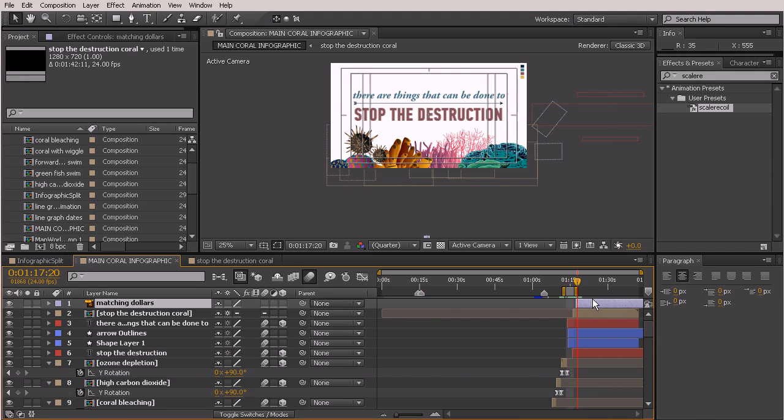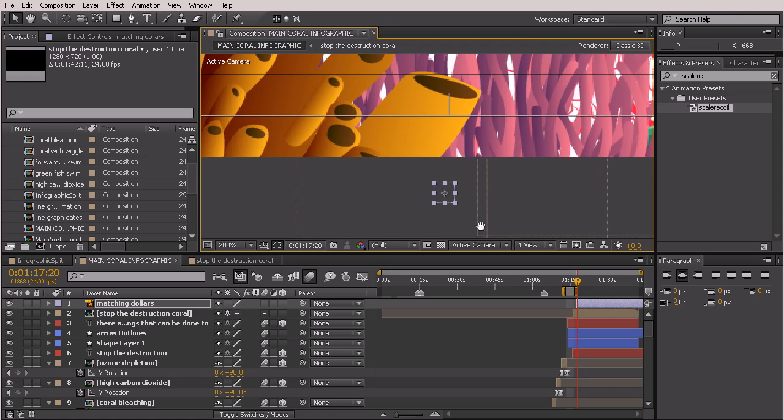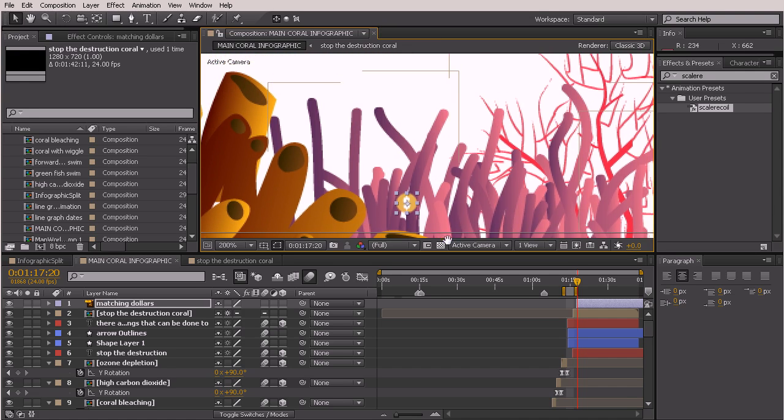And I'm just going to bring this over so it starts at my current time indicator. And then let's pull this up here. I'm just using the spacebar to pan down. Move that up.